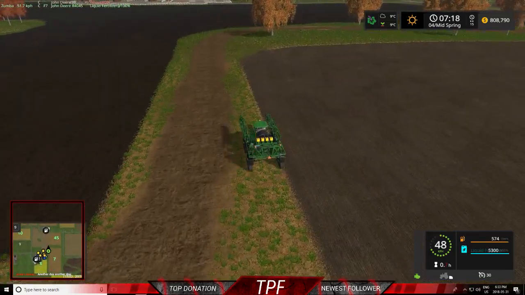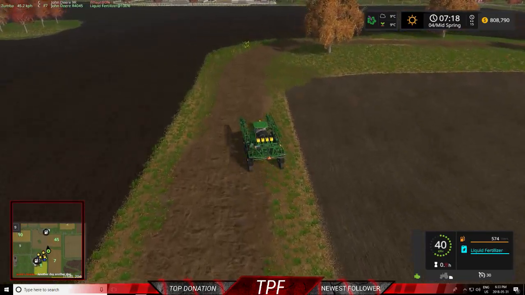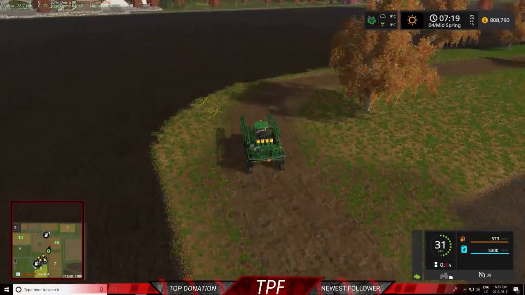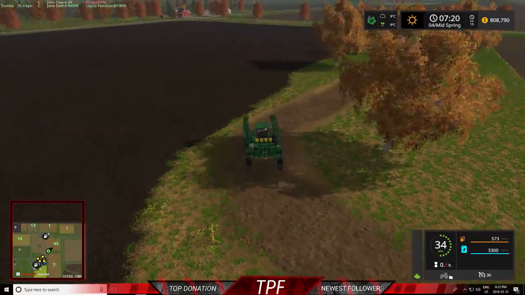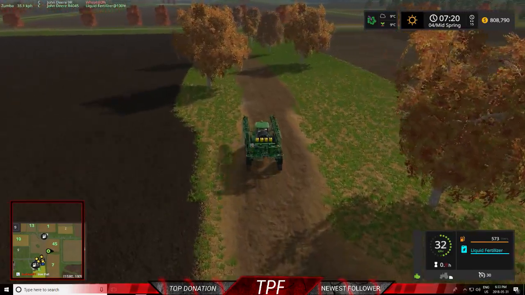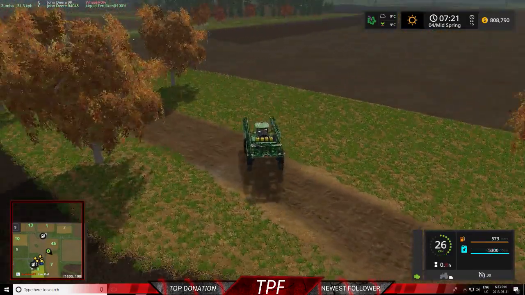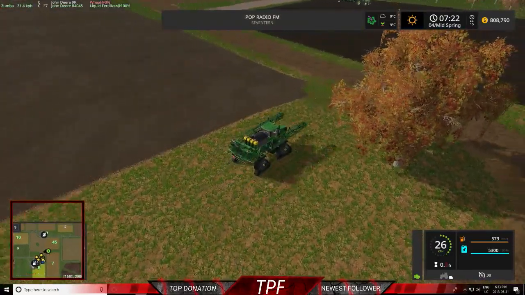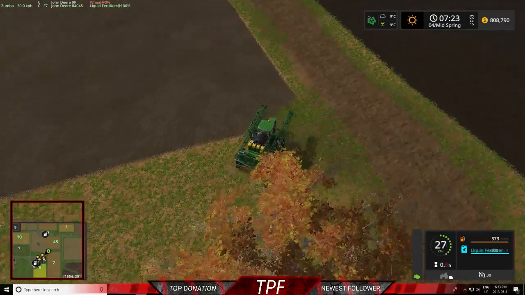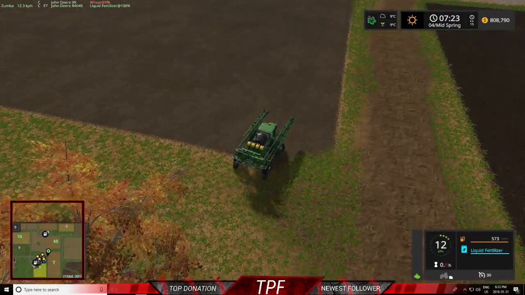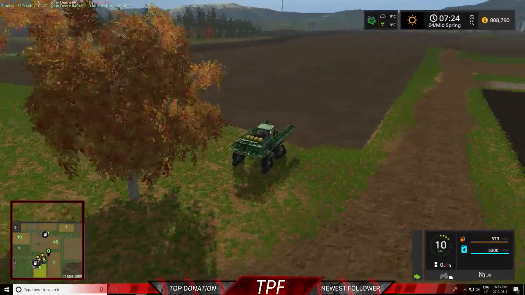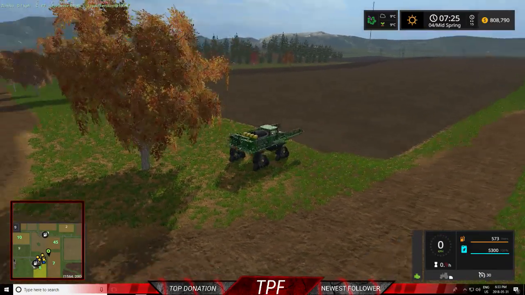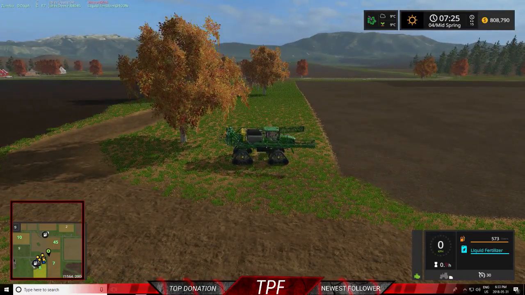Usually, Jared, I do the same as I do in real life. I go around and do all my headlands first, and then I go back and forth. But some people do it that way. Some people say compaction, going over your crops, so they do the headlands last. We don't really have compaction issues here. The only issue, like our yield on the outside of the crop, is still the same as on the inside usually. So I don't have a problem driving over our outside rows. The only issue that I have is it's really bumpy, so I might start doing headlands last just because of that.